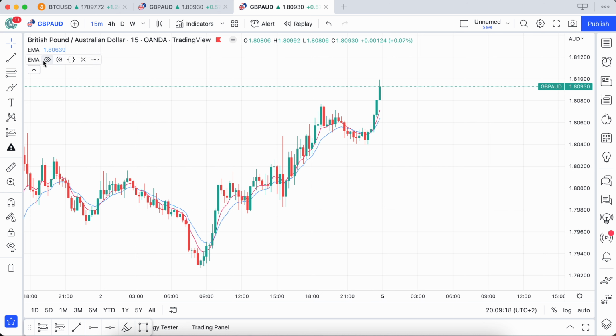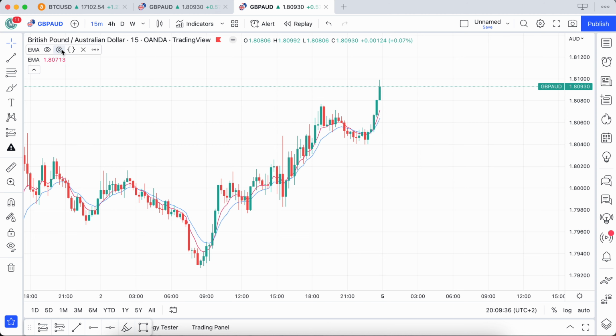Okay, so when you have these EMAs, let me tell you what EMA stands for. The exponential moving average is simply the average price of the last set of candlesticks.